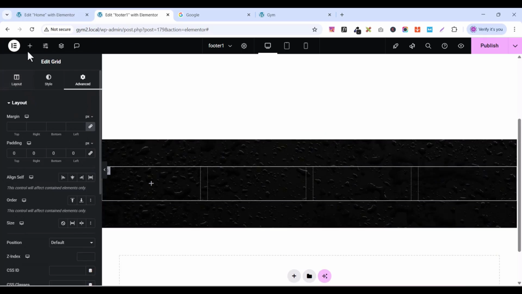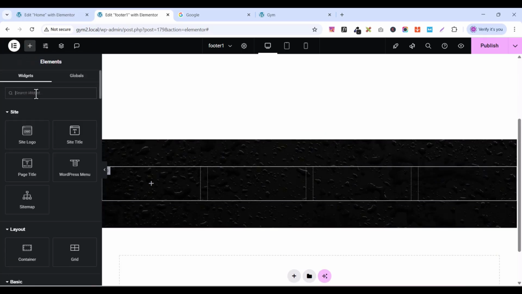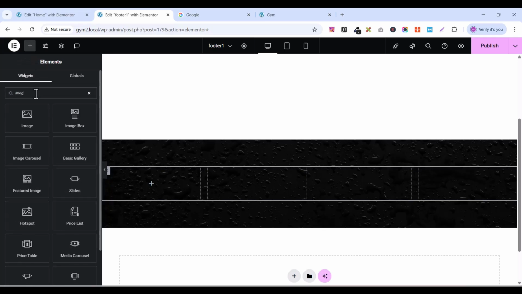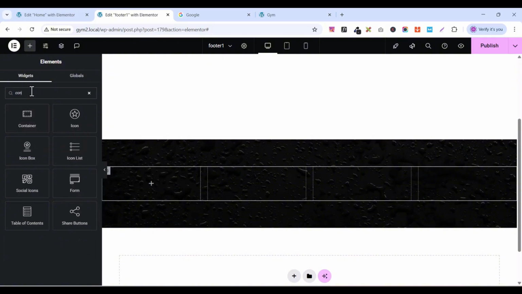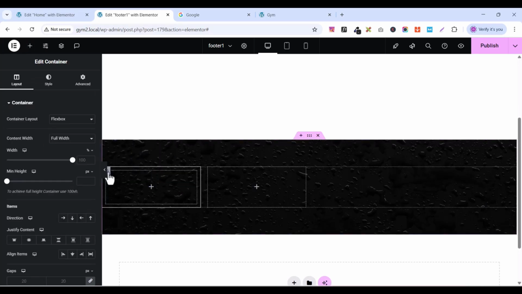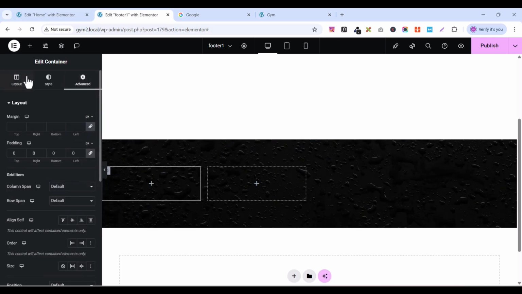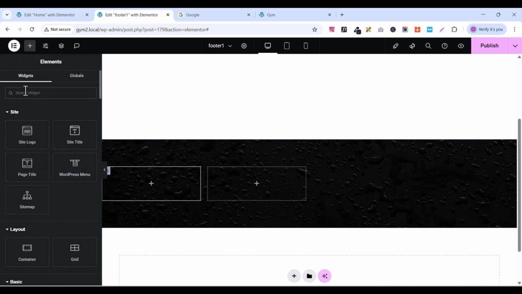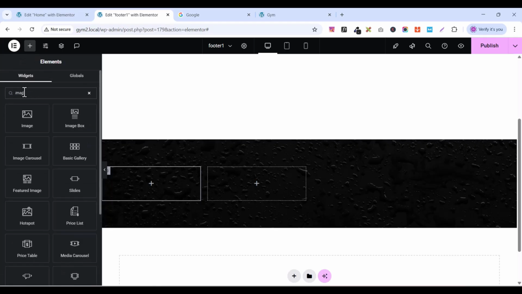So let's go to our element panel, look for our image element. Before we drag our image element, let's look for a container first. Drag the container inside this grid, select the container, go to advanced, remove the padding. Then let's go to our element panel and look for our image element.